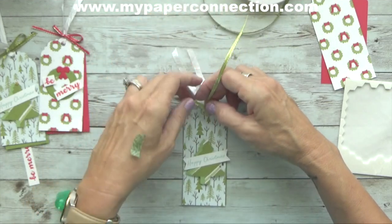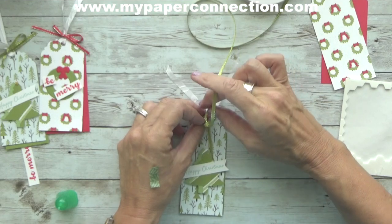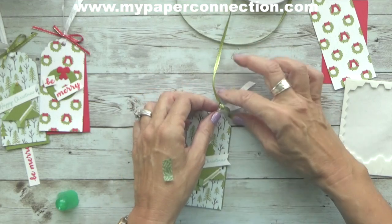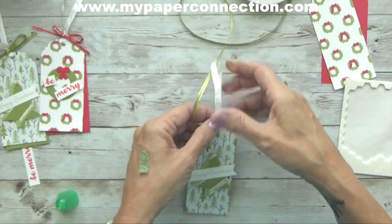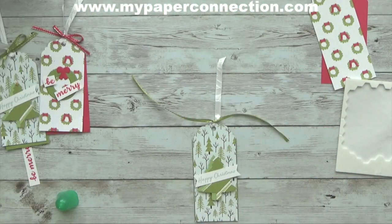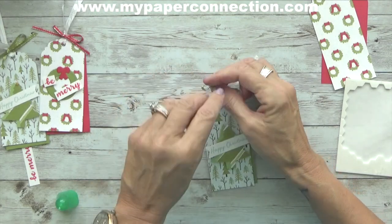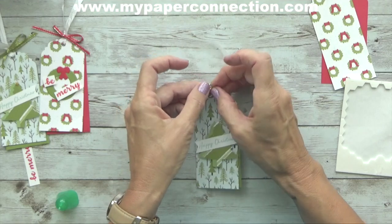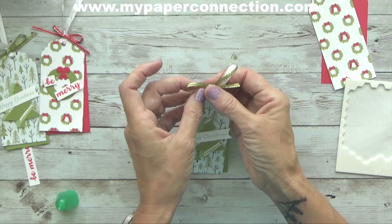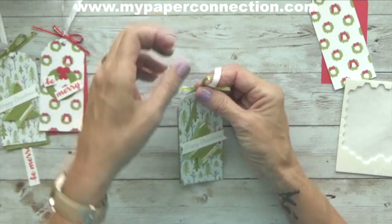Easier said than done, right? Oh, I keep getting my bows together. Alrighty. Okay, so now I can just kind of bring this down. Okay, I'm going to trim this off so I can get that out of the way. Now I'm just going to do my little bunny ear. I'm going to come around and pull it through, just like tying a shoe. Hold the knot. I'm going to start cinching up and tightening it and making it look prettier.